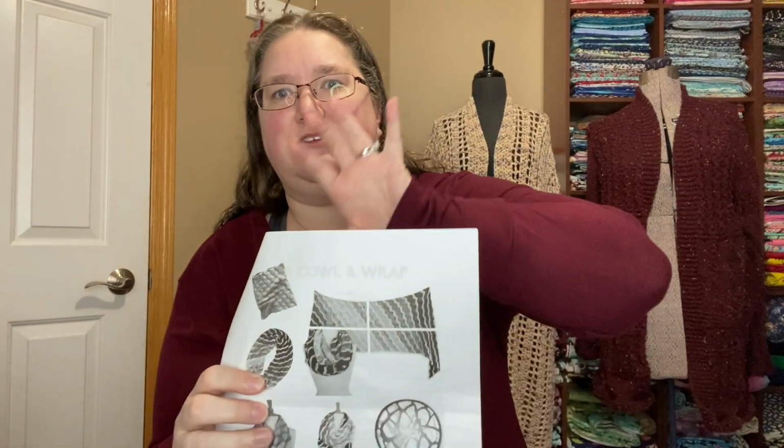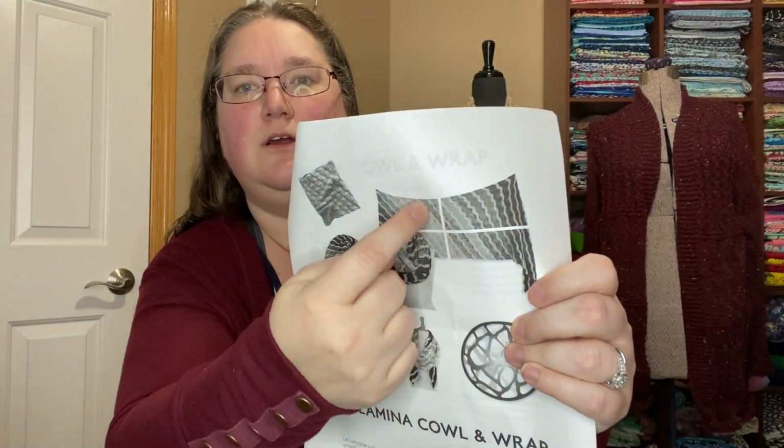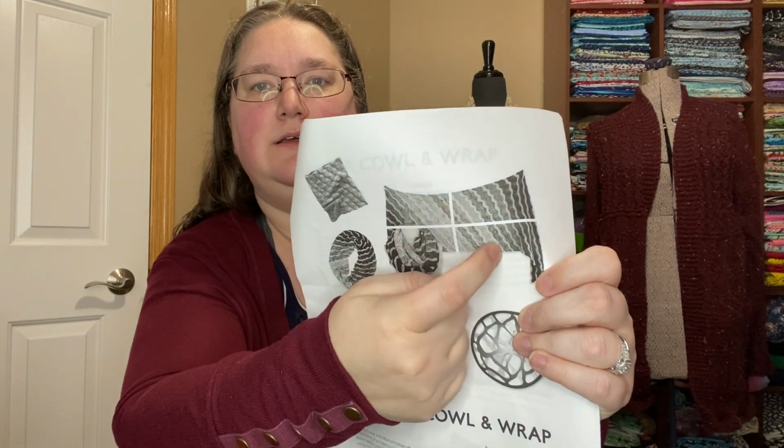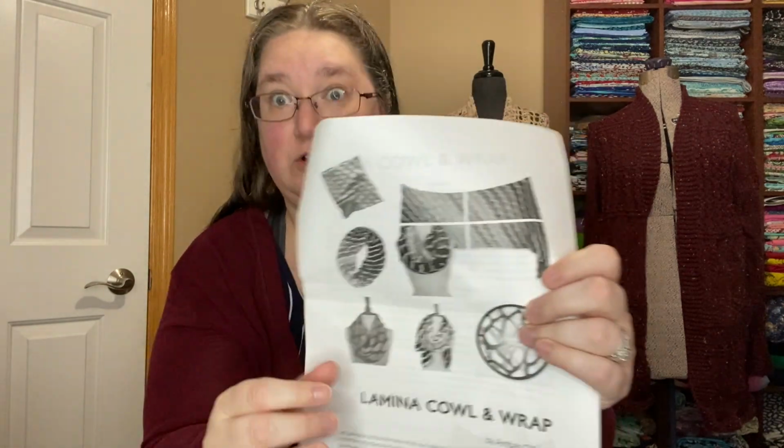You basically knit it so it goes a bit on the bias. It's slightly trapezoidal. Yes, trapezoidal. And there's a main color that's these little strips in between, and then the wider strips are different colors.